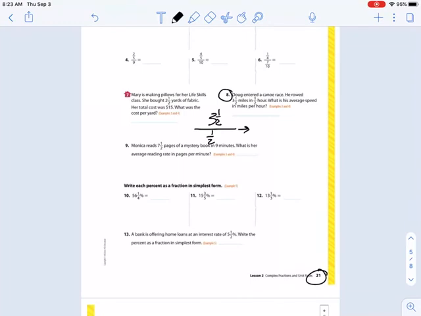So I'm going to explain this one a little bit faster. So 3.5, I need to change to an improper fraction. So that is 7/2. And my denominator of 1/2 can stay the same. Next, I'm going to multiply. Well, let me make this bigger. I'm going to multiply by the reciprocal. So this is 7/2 times 2/1. I could cross cancel the 2's. I can't cross cancel anything else. So this is 7/1, but this reduces to 7. And then my unit of measure would be mph.